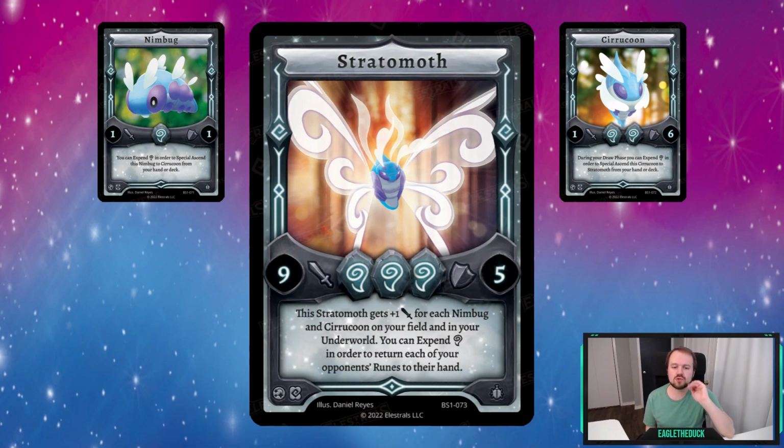So this card is super swingy, and it's got the support to be able to set it up. Aeolia lets you search out Nimbug, so it's not that hard to actually gather these cards. The problem is that I think Cirrucoon is just a bit too easy to deal with. It has no protection, so it takes a card effect to be able to deal with it, because it does have to wait till the draw phase of the following turn, and I think that really hurts this deck.